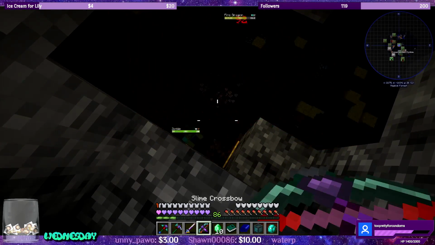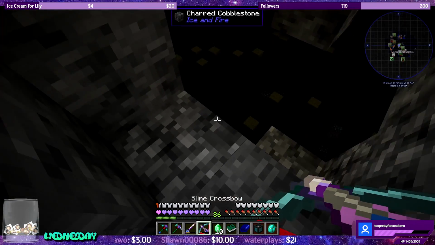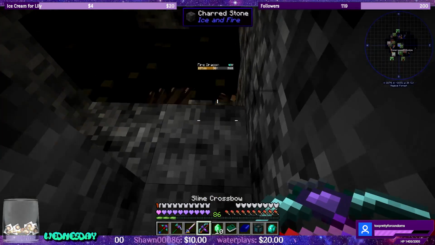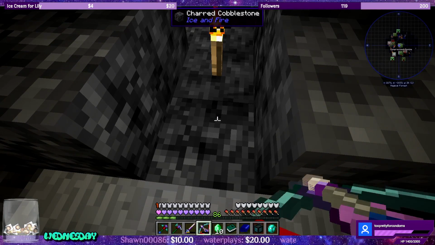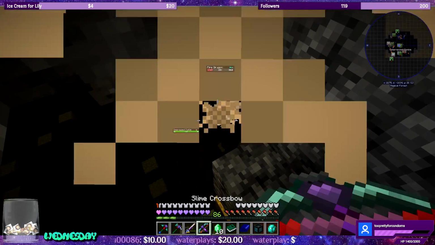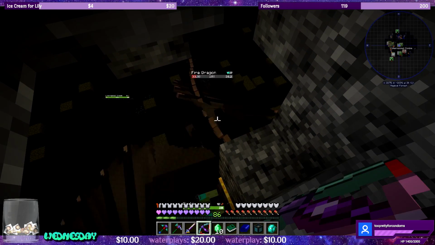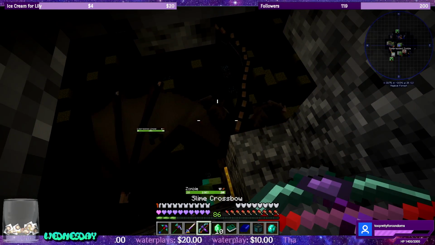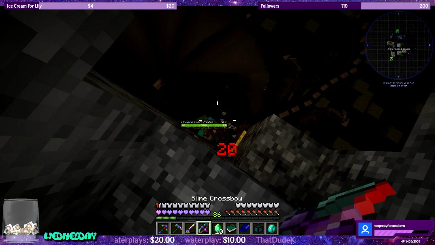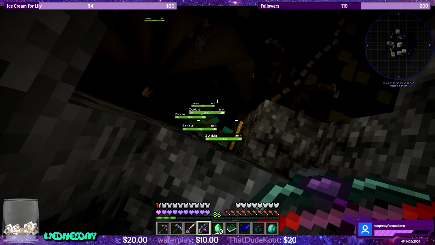Ooh, you're a beefy boy. 92, see? That's what I'm talking about. Boom, 62. Oh wow, was that already half life? Boom, 93. Boom. Got him. Look at that. And that's how you take out underground dragons. Oh, that was a compressed one.